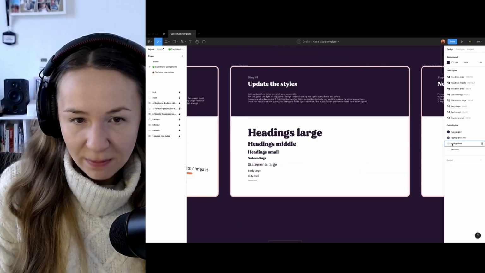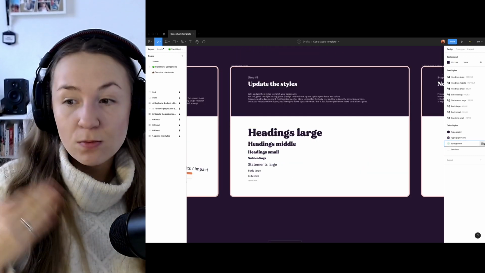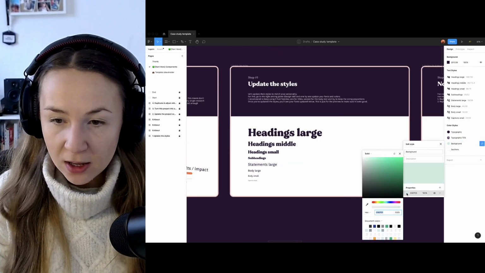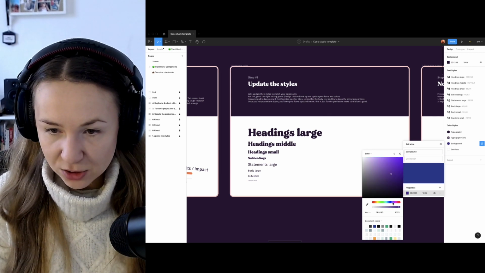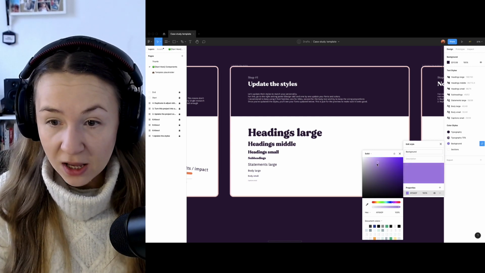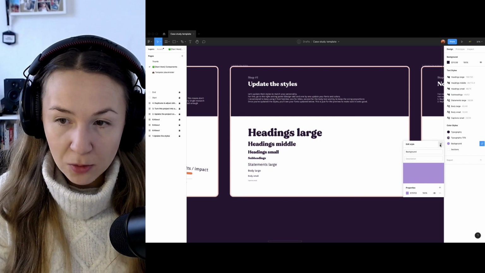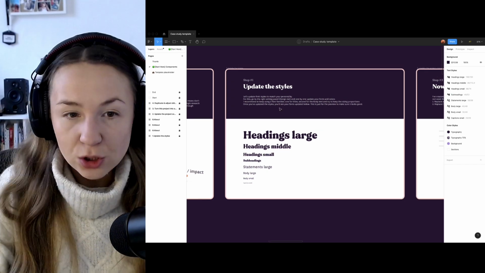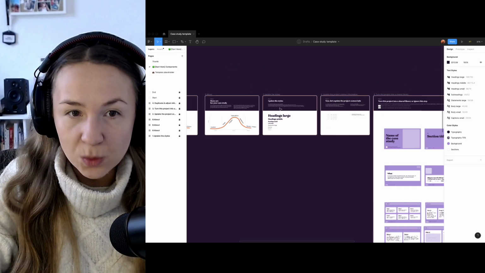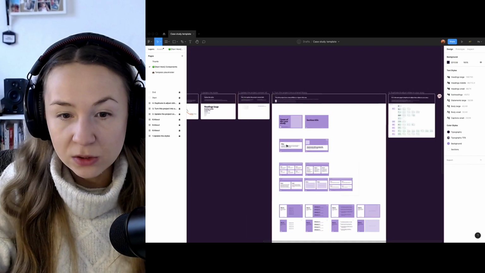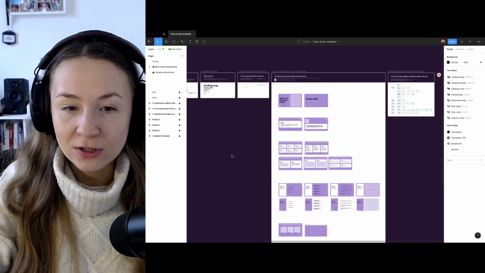You might also want to update the colors you're using, again, to match your branding. So just go here and update the colors to whatever style you're using. Keep in mind that generally for backgrounds, I use a light theme, so it should be light enough to contrast with your typography. And this is how it will look in the preview. Here are all of your slides.